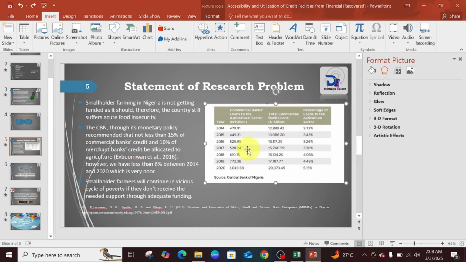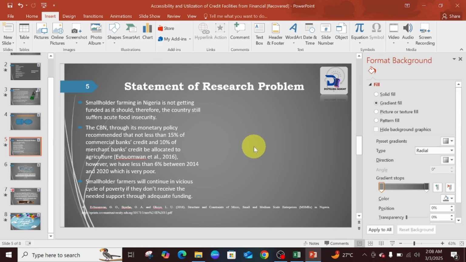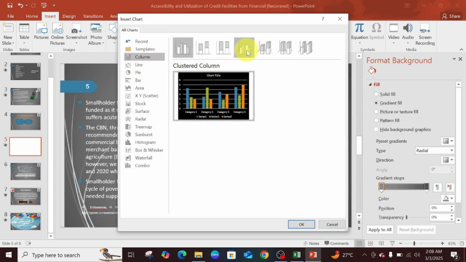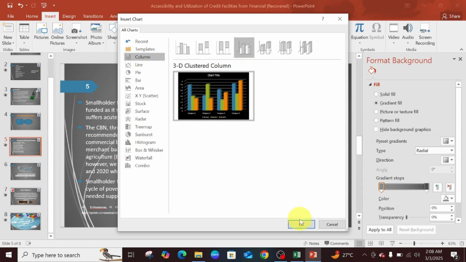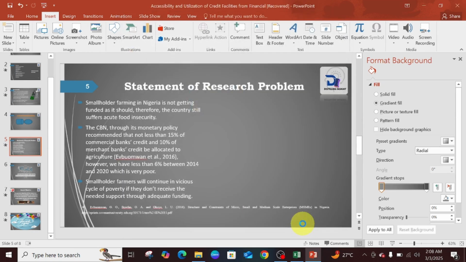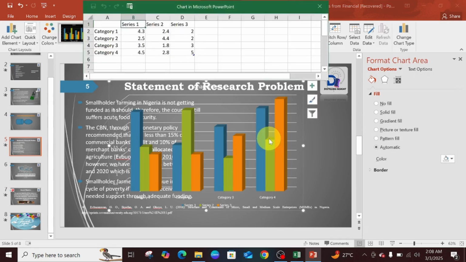We want to compare the rates at which loans are being given. So if we use our bar chart to move in that direction, you're going to see a comparative analysis of something of this nature.